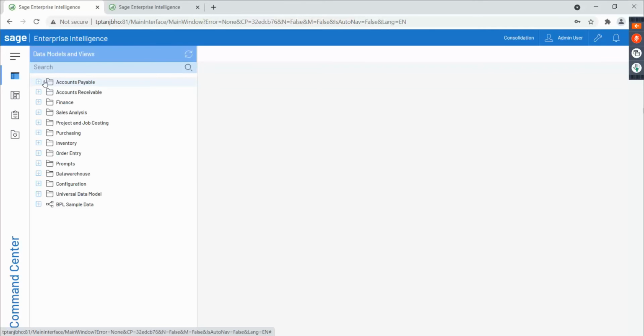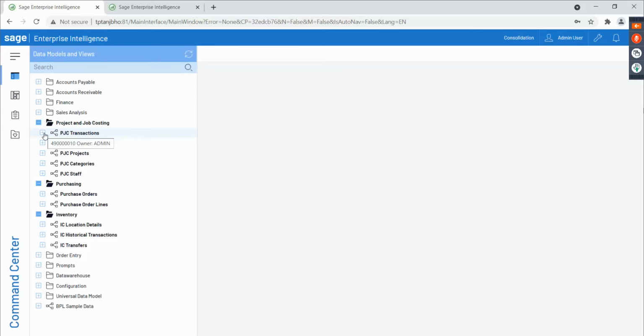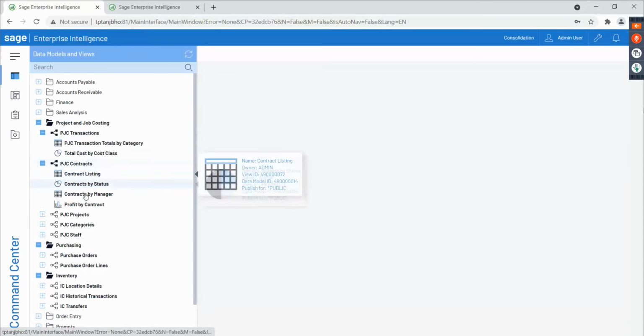We can see the various modules and folders here for accounts payables, receivables, finance, sales analysis, project job costing, inventory, purchasing, and these folders further contain their own set of data models, graphs, and report visualizations which come along with them.